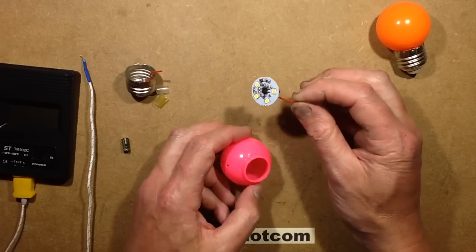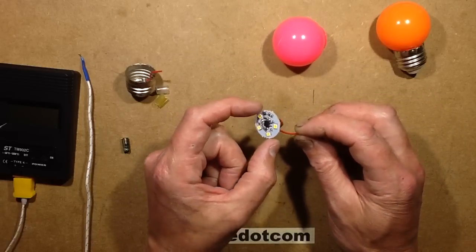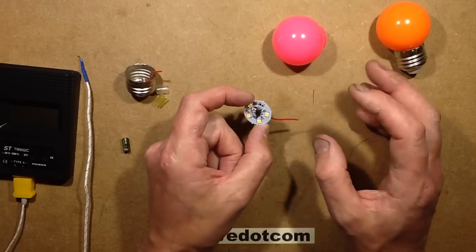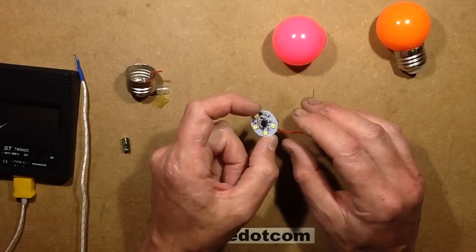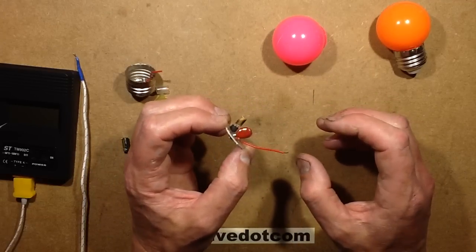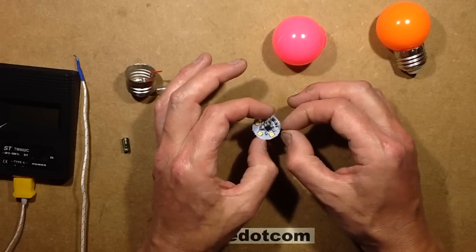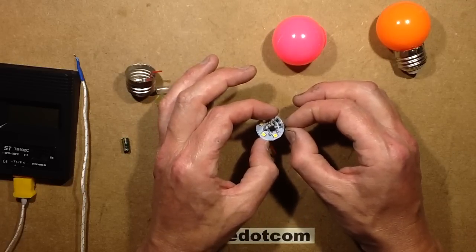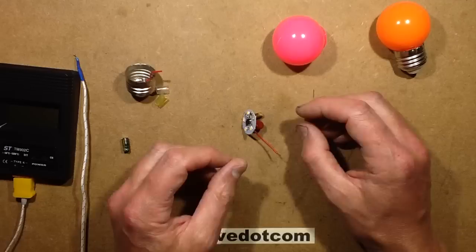While I had it open I was poking around and checking how many chips were in the LEDs, just by putting a meter across them. It turns out it was just one chip, so it's like five LEDs being run at a fairly high current just to get the brightness up. While I had it open I accidentally - I didn't realize at the time - but when I was probing one of the LEDs I actually lifted the top off the LED a bit.